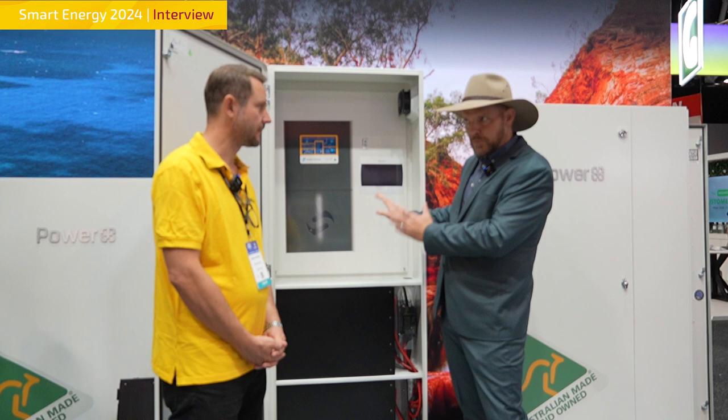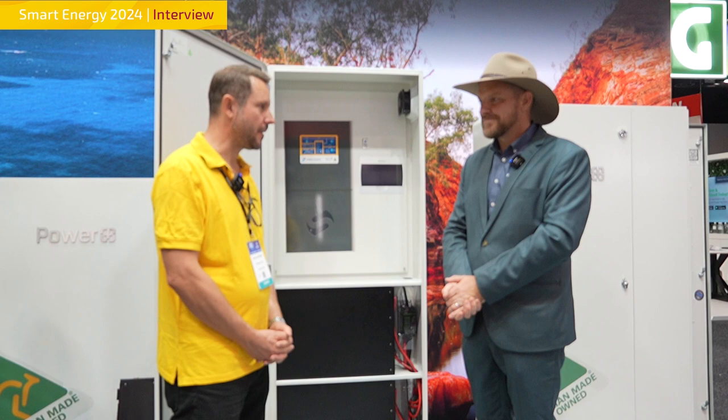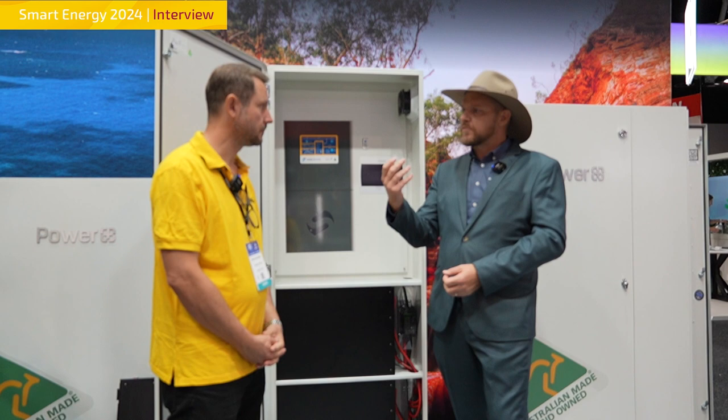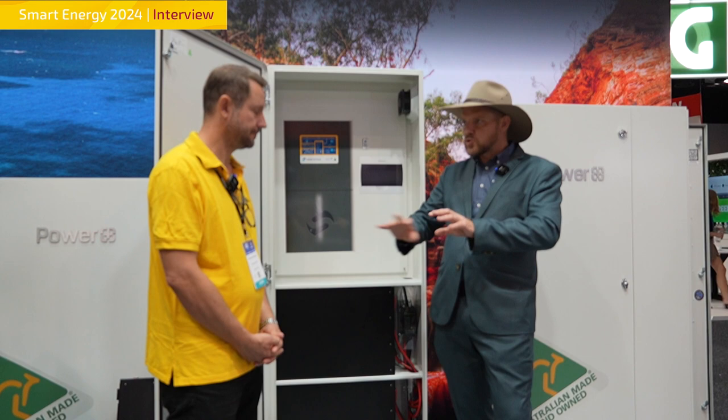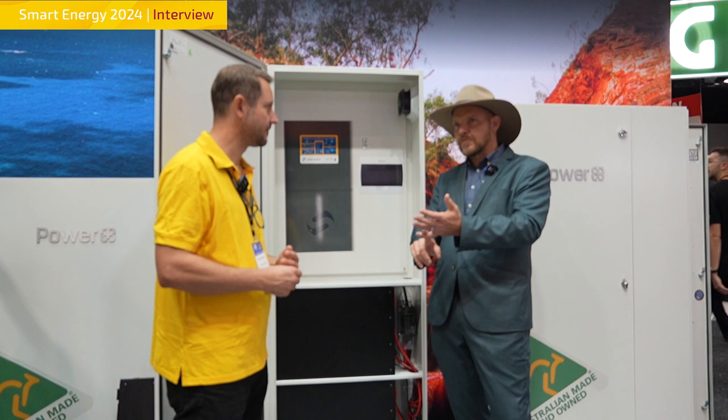However, don't take our batteries for a swim — they don't like getting that wet, so we advise having home and contents insurance against disasters like lightning and floods. On warranty, our response is: tell us what a cycle is, because we don't define it that way. Instead we give you an energy throughput warranty, published publicly on our website with no special passwords. For this battery, if you cycle and leave 20 percent charge daily, you're guaranteed many megawatt hours of storage per battery module.